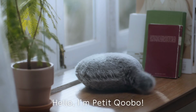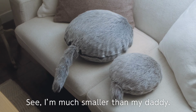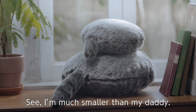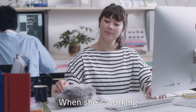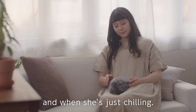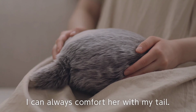Wow! Hello, I'm Petit Kubo. See? I'm much smaller than my daddy. So, my family can carry me around anywhere. When she's working and when she's just chilling, I can always comfort her with my tail.